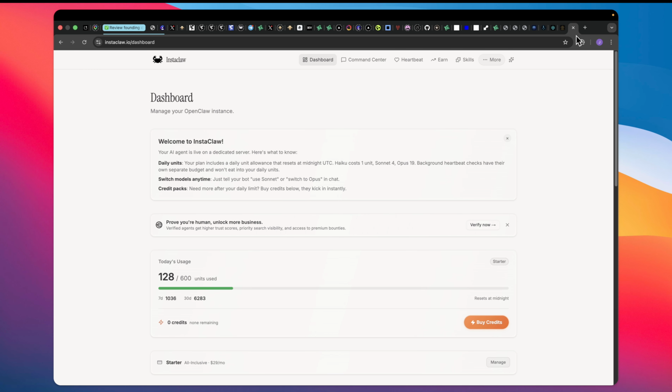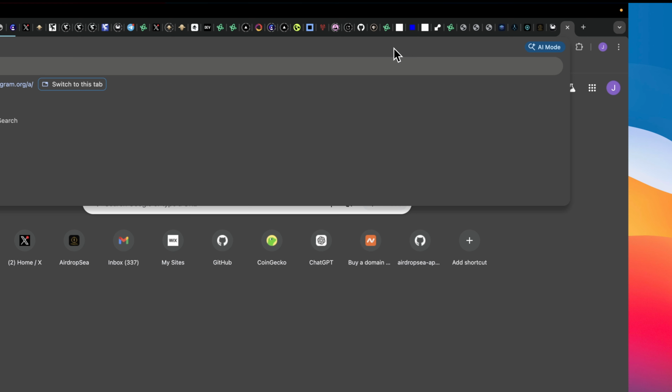Now, how do I talk to my OpenClaw? Through Telegram. And can it build your applications for you? The answer is yes. InstaClaw uses Claude, so it's very smart when it comes to building. Now, I mean InstaClaw, but you can change the agent being used. I don't know why my Telegram is not loading, but I'll show you the agent very quickly.